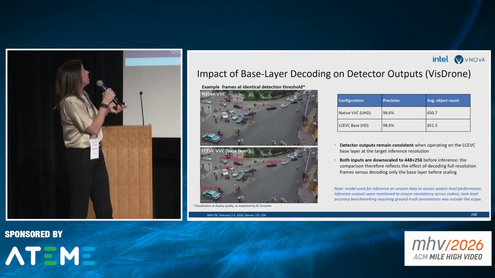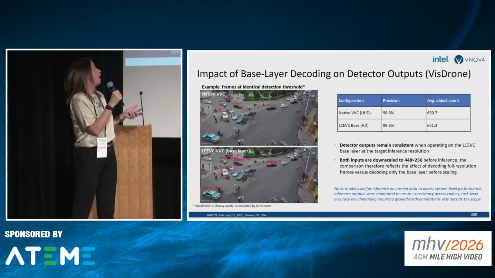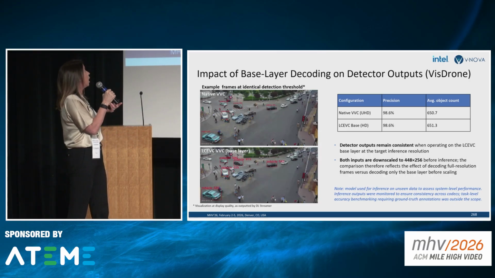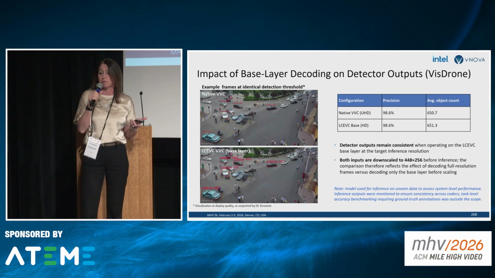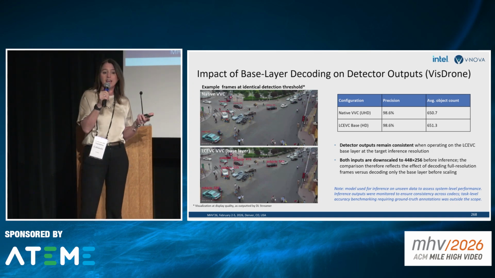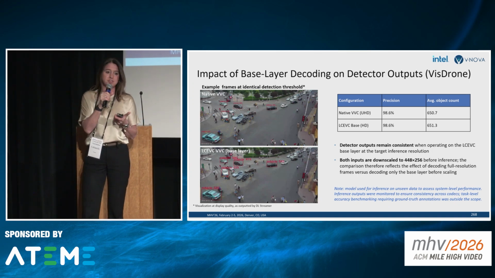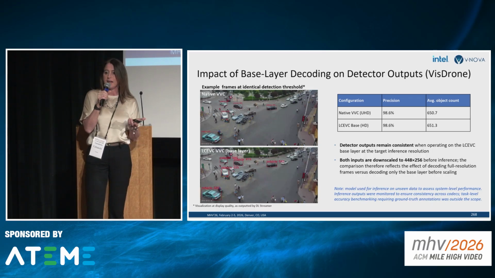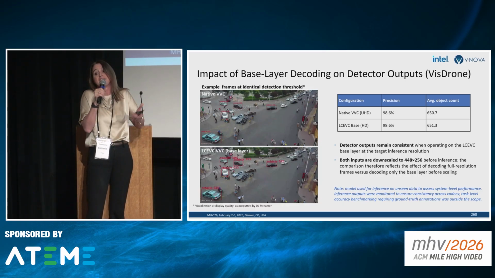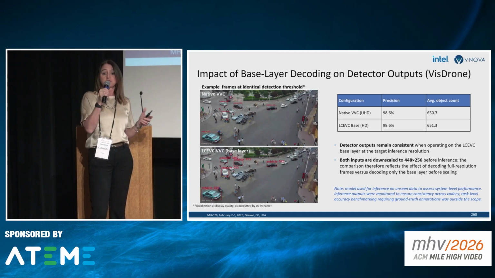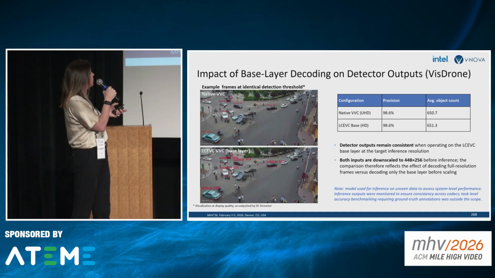In terms of the detector output, we measured the precision and the number of objects detected, and this was enough to be able to say that, broadly speaking, the accuracy was more or less the same. But I mean, even eyeballing the clips, it was quite easy to see that it was not making a big difference, because in any case, you have to downscale to a smaller resolution, so it was not making basically any difference.